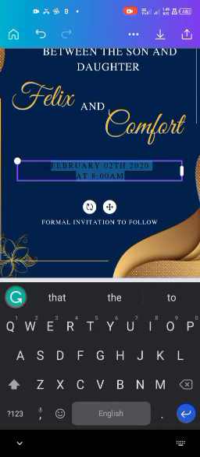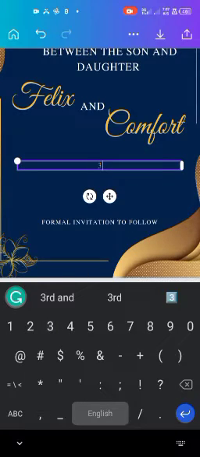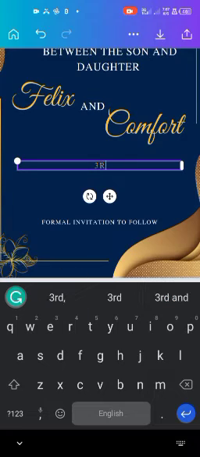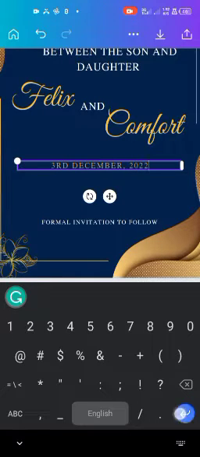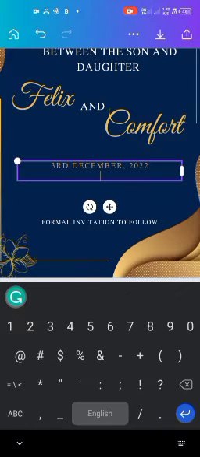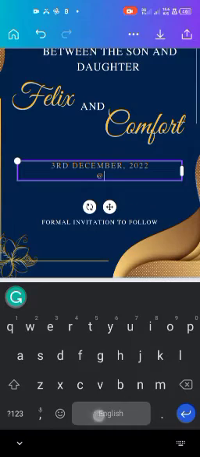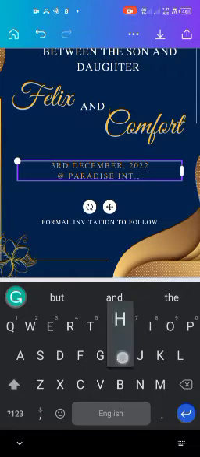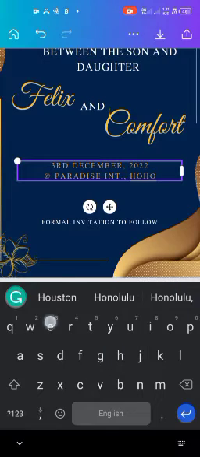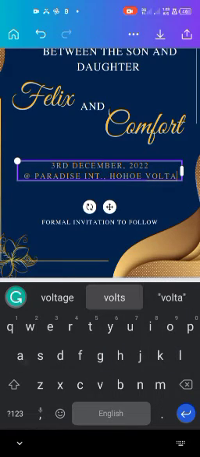Date should be that is 3rd December 2022 at Paradise International Hall, Voter Region.